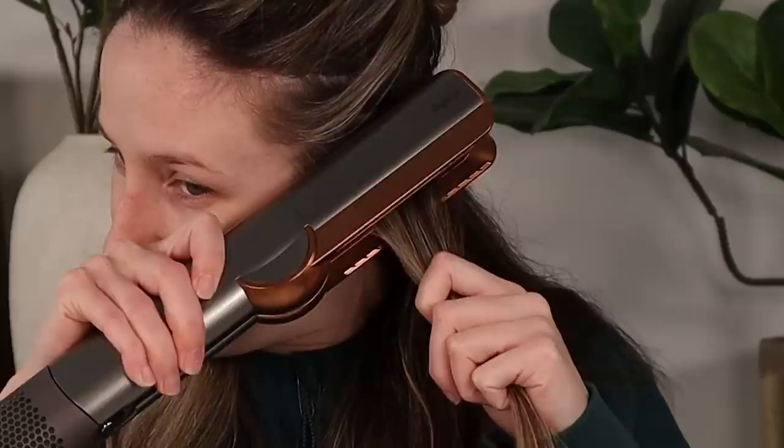Am I okay? Do you have a regular straightener? I do. Can we do a side-by-side test piece? Like one piece here and then one piece here or both pieces? No, like beside each other. Oh yeah, for sure. Okay, do this one again. I'm gonna go get my straightener.